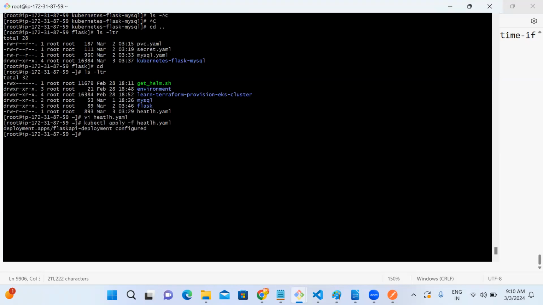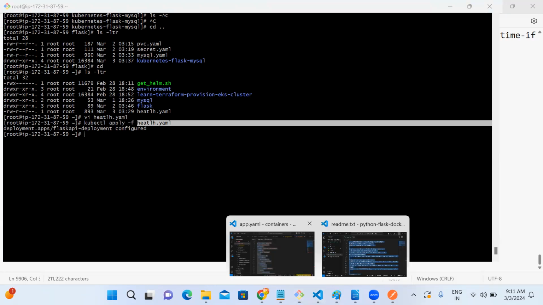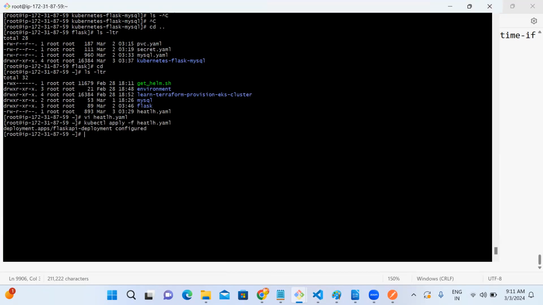Good. You know, right? In this YAML, what extra thing did we add, if you remember, compared to yesterday to today? Some extra lines we have added, right? What are those? Yesterday we took the tag as latest.